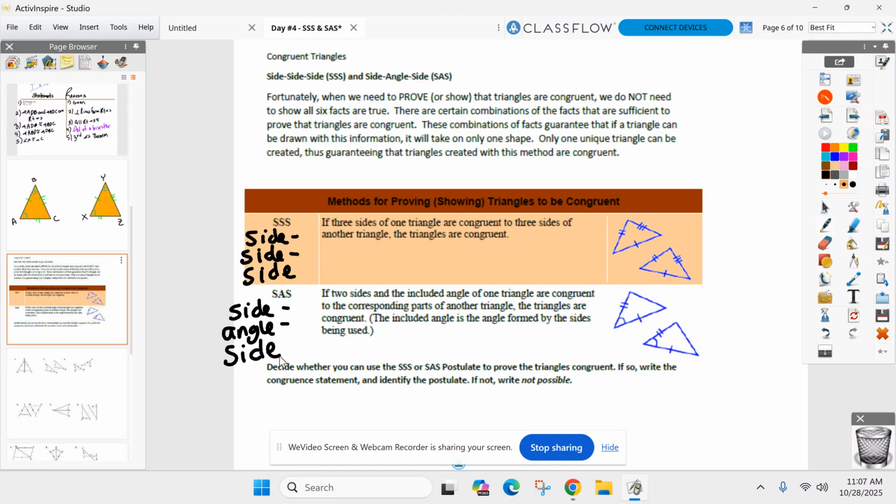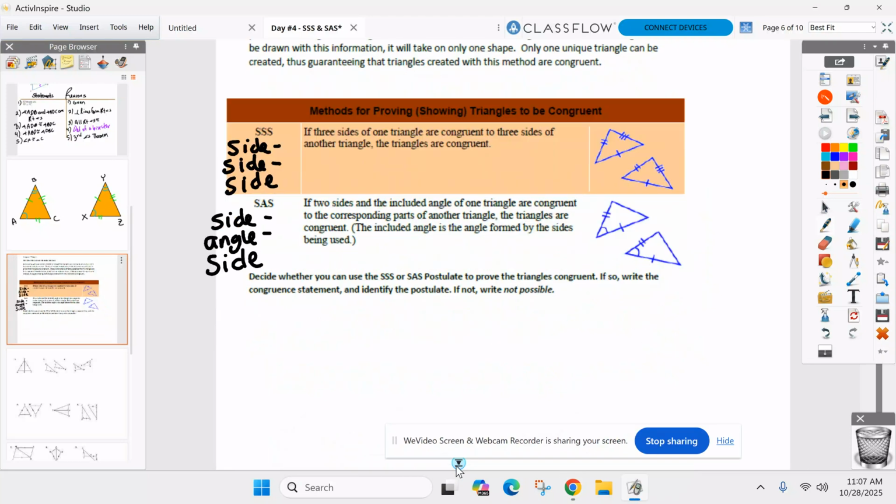On purpose! Because if you're going to use this as a method to prove triangles congruent, look at my diagram. The angle needs to be in between the two congruent sides. It has to be. If it's not, look. That's not a way. And okay, let's go over now. Either is ASS. That's not a method either. The donkey theorem, that's not a method. If the angle's not in between, they're not congruent. Side angle side is specifically written this way, so the angle has to be in between the two sides.